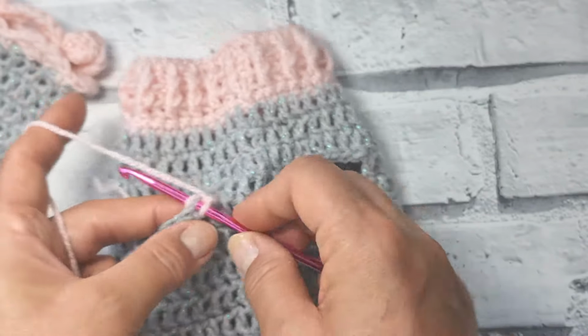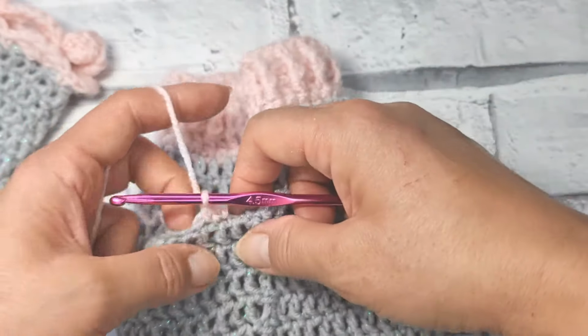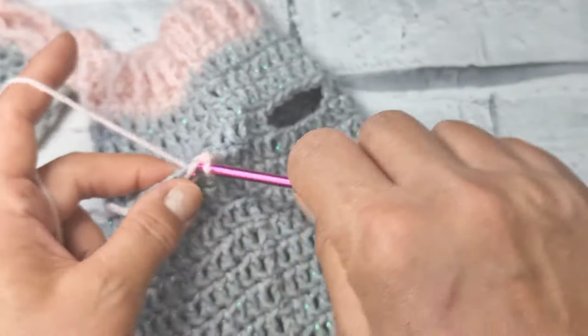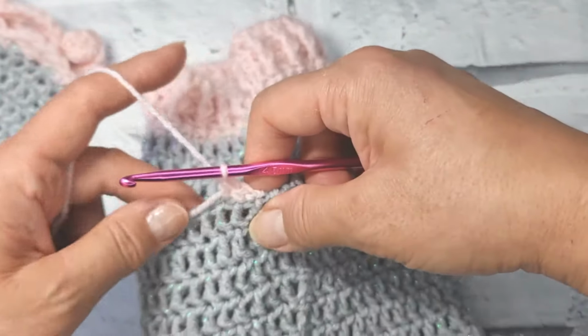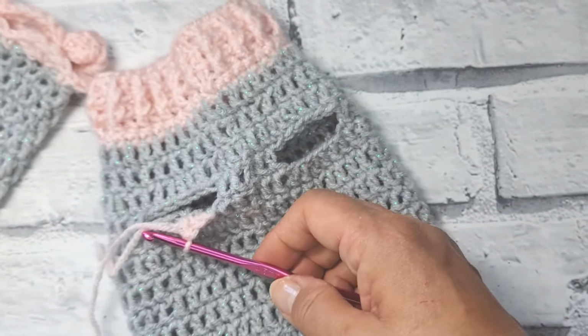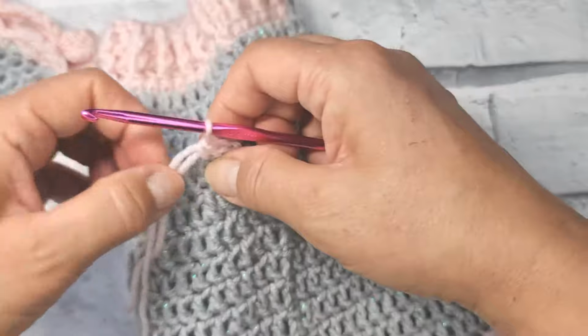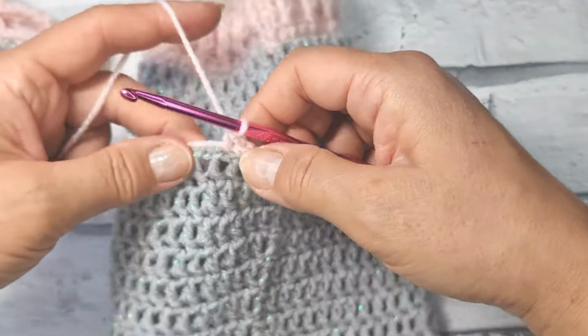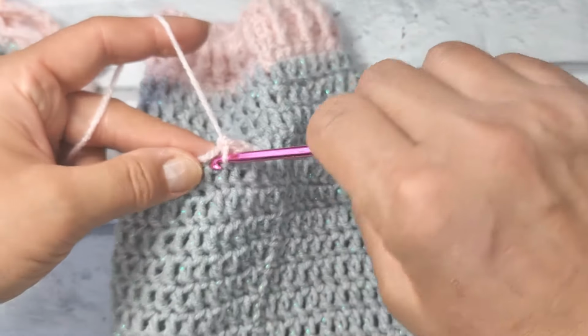So in each and every space around we're going to single crochet, and it's only a border of 1 single crochet. You can do 2 rows of single crochet if you want. I like 1 row because I feel it's okay with 1 row, but you can do 2. So I'm just going to go into every single space around the armhole, making sure that's woven in as well.